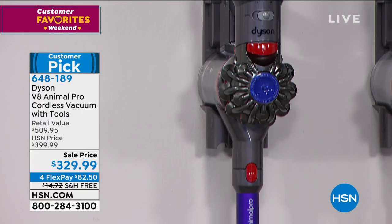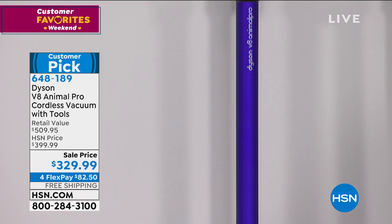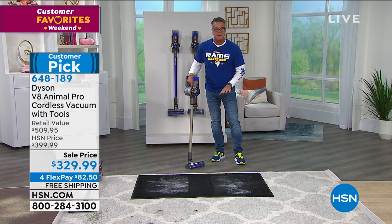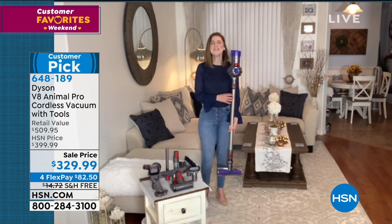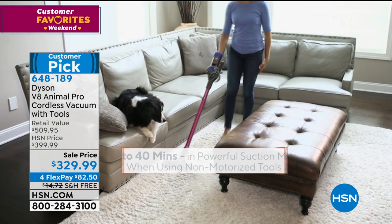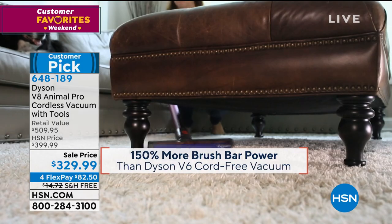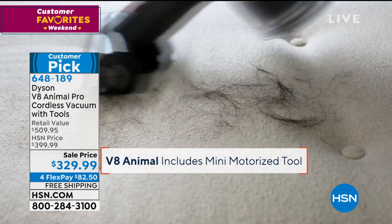But let's break down all the features because I really love it. You know what I love too, Gemma, and not to throw you out of order here, but the brand new way to clean the bin is brilliant. Oh, yes. Absolutely. Gone are the days, like you said earlier, that you have to put your hand or a knife in there. Goodness me, you don't want to do that. What you can do is, on the top of it, this red means action, you pull that top and it releases the dirt into the bin.